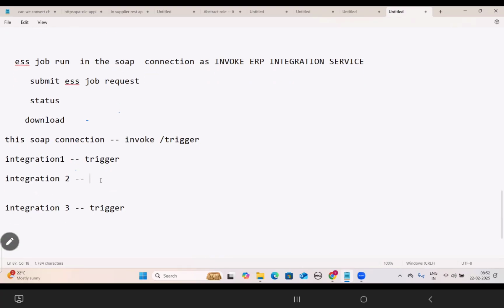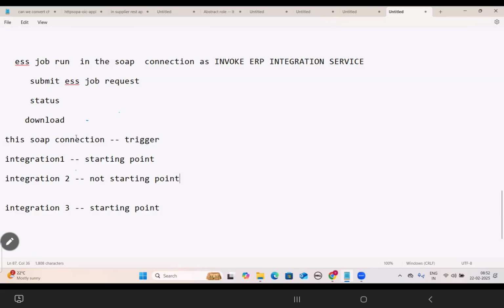Sir, can you explain again? For example, I have 3 integrations. First integration, I want to use this SOAP connection as the trigger. Second integration, I don't want to use it as the trigger. Third integration, I want to use it as the trigger.